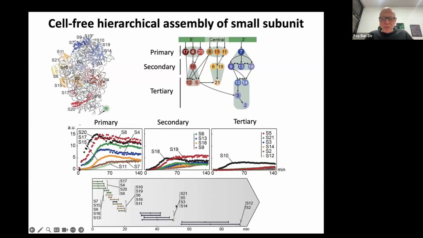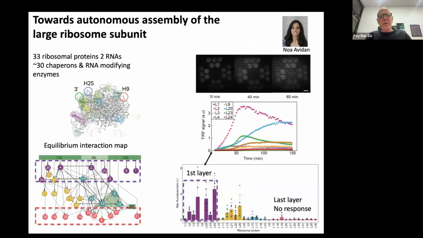As you can see, it's stretched into long times. This goes all the way to more than an hour until you see some of them coming in. This is much slower than what you would expect to see in live bacteria. In live bacteria, obviously, this is a much shorter length scale. There is diffusion over many hundreds of microns eventually. So this time is stretched and the measurement is limited, but we now have a more confined realization of this that hopefully would give us even faster kinetics. Remains to be seen. I'll just show you that the same principle works for the large subunit.